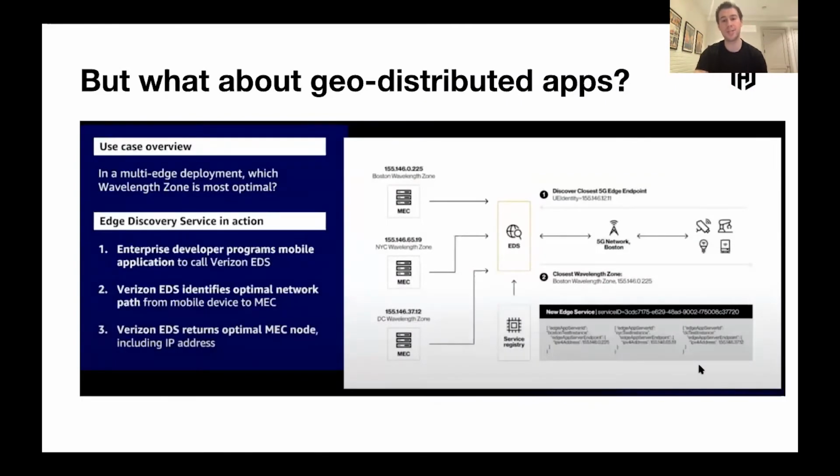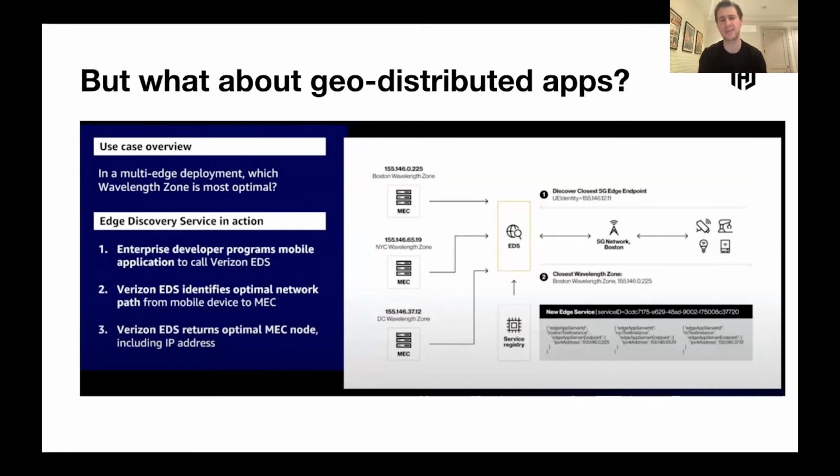Before we go into a demo, I do want to just highlight a few things about the Edge Discovery Service, just really walking you through what's happening, and then we'll jump into a demo encompassing everything. But as we think about Edge Discovery, imagine a world where we have 3 wavelength zones, still one carrier gateway, remember, because one VPC, one carrier gateway, but 3 different carrier IPs. Perhaps you have subnets in Boston, New York City, and DC. And then the carrier IPs that were allocated were these 3 addresses you see here.